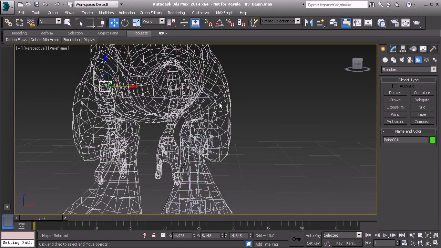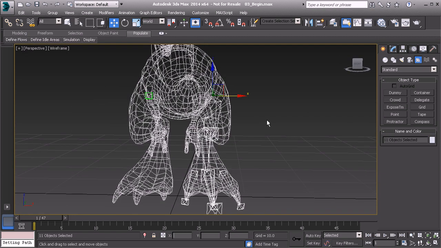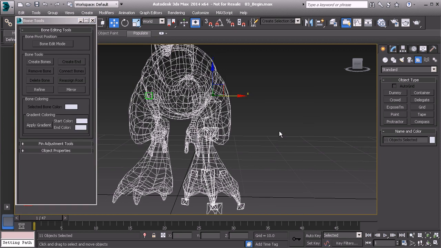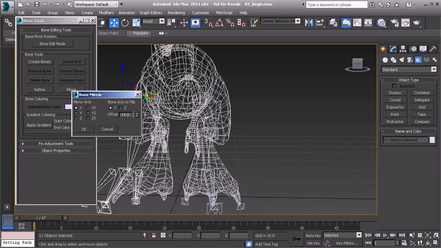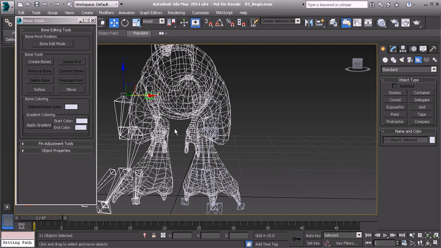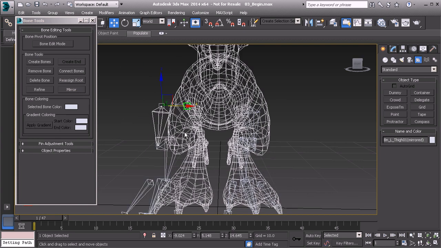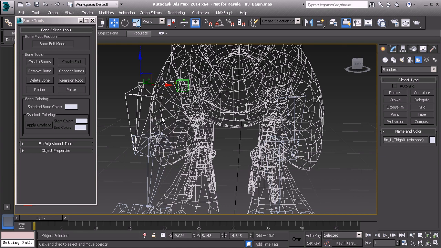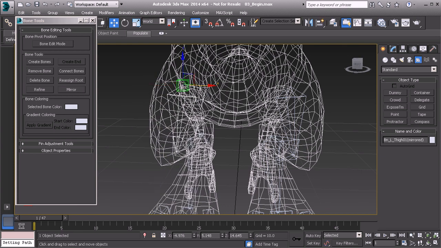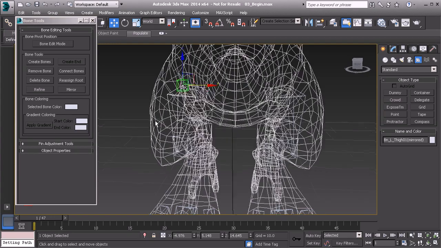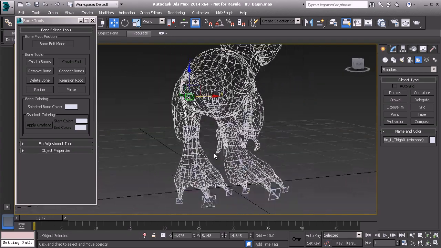Beautiful stuff. So now what we can do is grab our thigh bone here. We'll press Control Page Down. Let's grab our bone tools. And now we can choose Mirror. Excellent. So if we have an offset value in here, we can always choose OK, just to make sure we shift the chain over enough so that when we grab our root, we can very easily quick align to our helper by using Shift A. Alright, great. So take a look. We have this really clean mirror now.